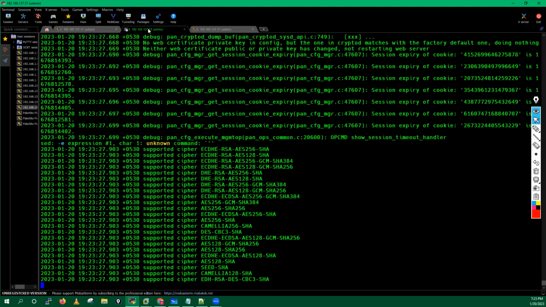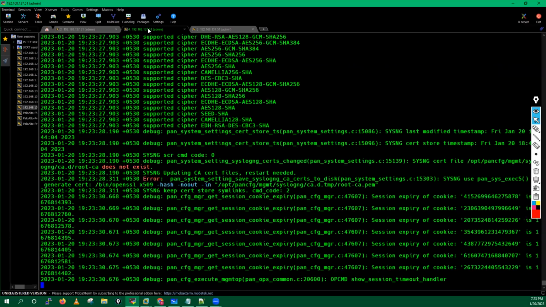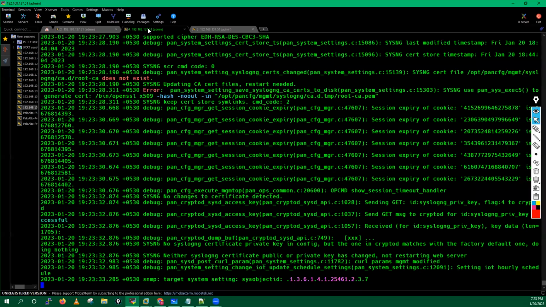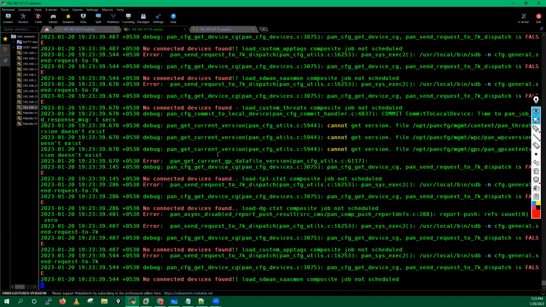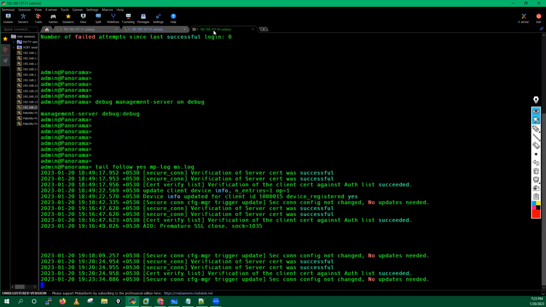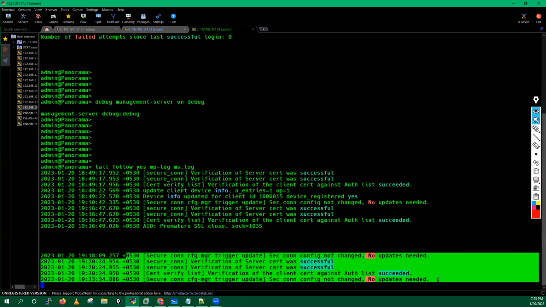Because that unused object option we have selected, it will only push the objects which are used in your security policy, NAT rules and all actually. Otherwise it will not push. See, whenever we are committing, it is every time doing the secure communication validation actually.